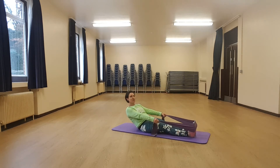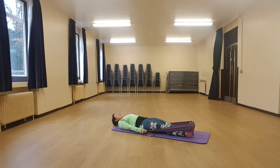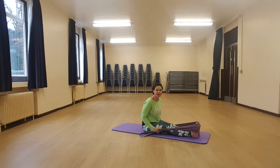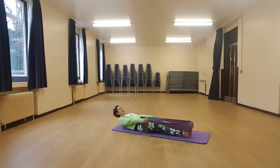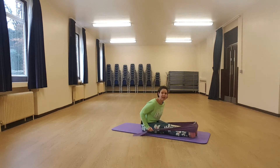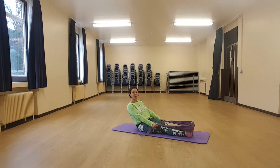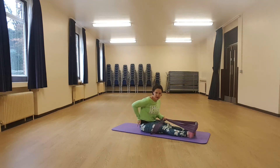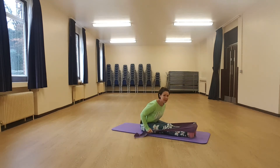Collapse down. Now those of you that find this too difficult, you can speed up — by going more quickly it actually makes it easier, so you can go at that pace if you want. The main teaching point with these rollbacks is that your feet must stay on the mat. Don't let them lift, because if that happens on the way up you're putting a strain on your lower back. So you must keep the feet down.